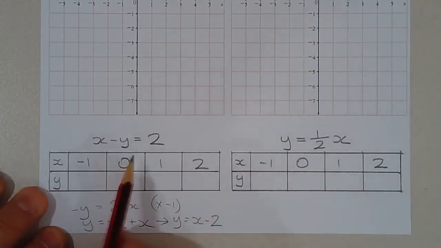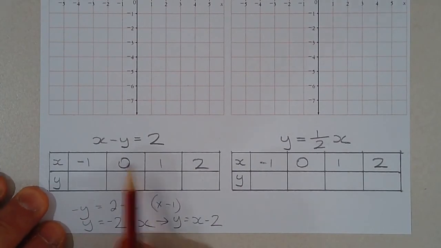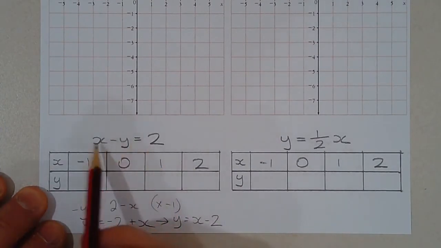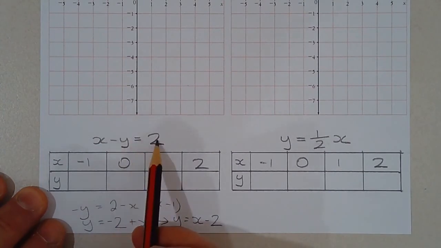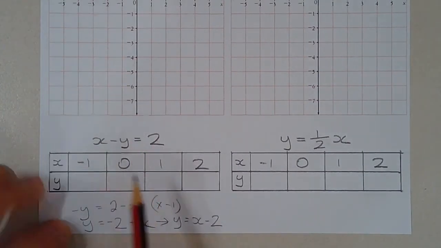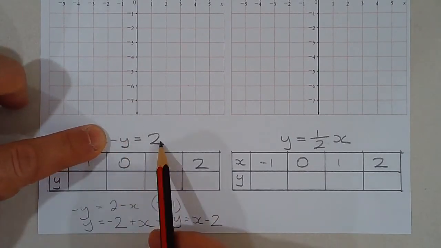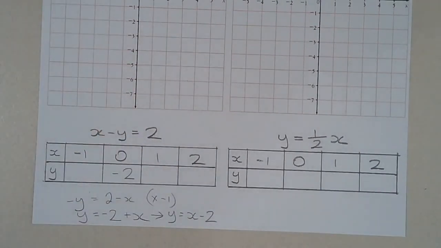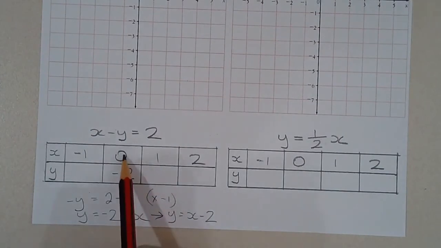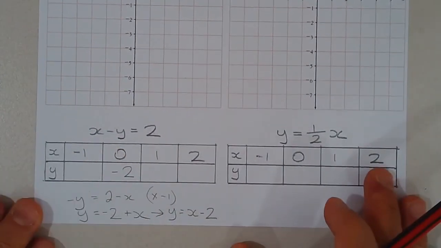Okay. A nice number to fill out first, you don't have to do the table of values in order. You can do the 0 first because that's easy. So 0 minus y equals 2. Okay, so in other words, when you put x equals 0 in there, it's like the x disappears altogether. Negative y equals 2, multiply both sides by negative 1, you get y is equal to negative 2 in fact. Okay, so 0 minus minus 2 will give you 2, so that's your way of checking it.